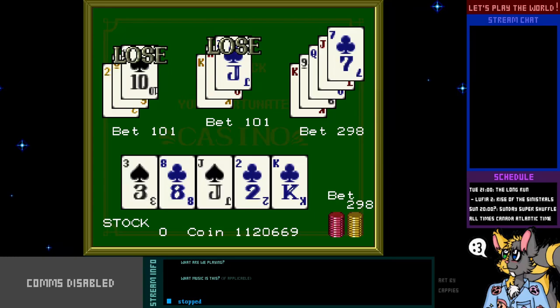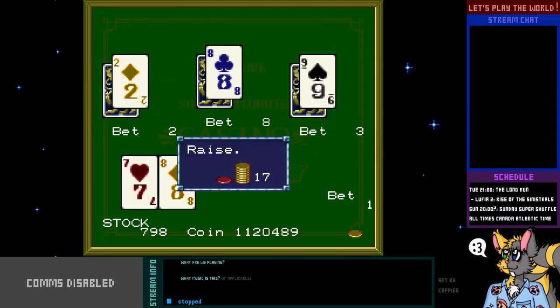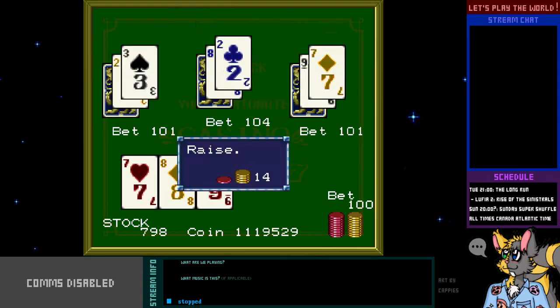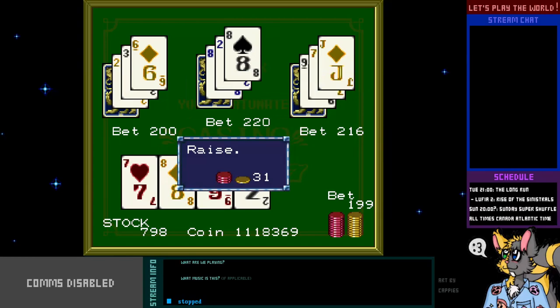I have pretty much squat all, and neither does the opponent. Yeah, I think this is a draw between the two of us. So I guess we're doing it again. No splitting the pot. Doing pretty good. Oh, there goes a straight chance.